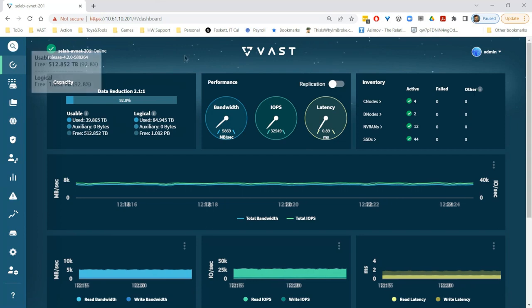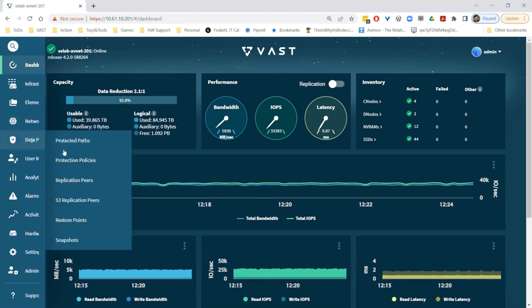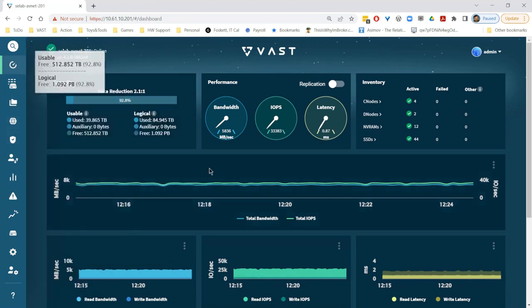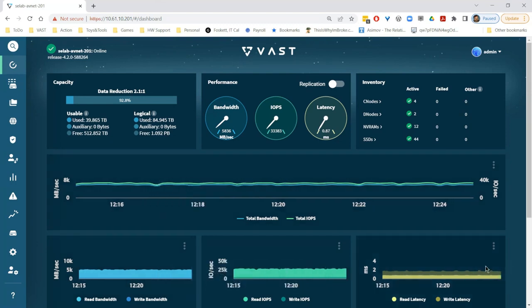That's pretty useful. The opening dashboard shows you the things that you're likely to be interested in. How full is the system? How busy is it? And various counters to that effect. And then the health of all of the devices. So C nodes are those front-end servers. D nodes are the NVMe routers within the enclosure. So there's two of them because they're HA. And then there's the SCM SSDs and the QLC SSDs.